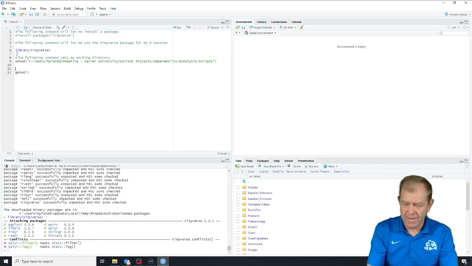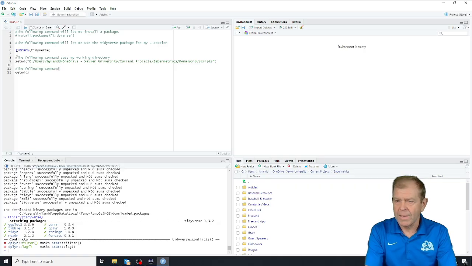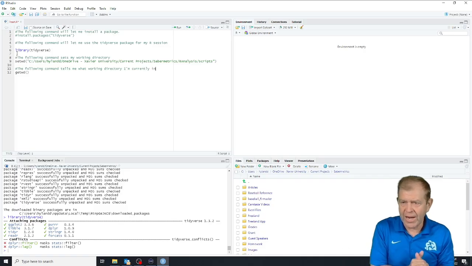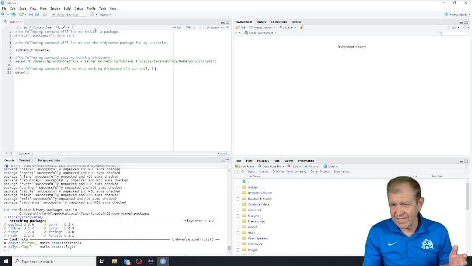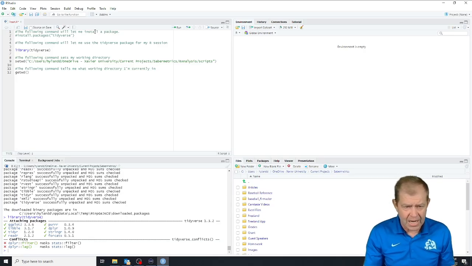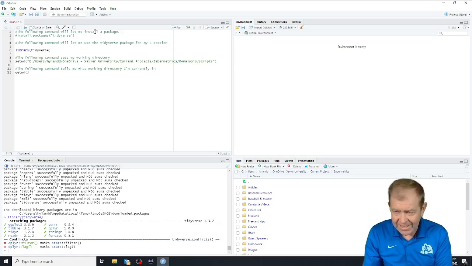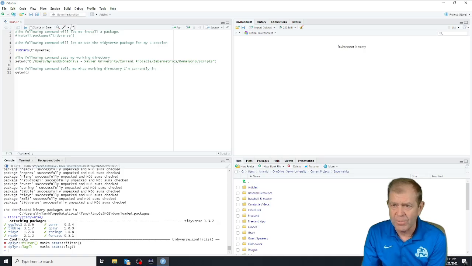And finally, the following command tells me what working directory I'm in. All right, so now I've got a nice little script with comments in it. I might be a little excessive. At some point, you're not going to need the comments, but the more comments you use at the beginning, when you go back to scripts later on, they'll really help you understand them.